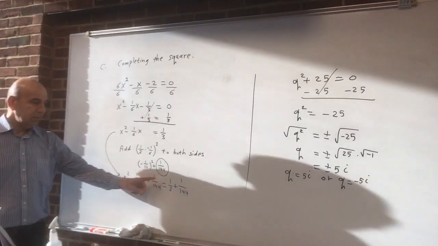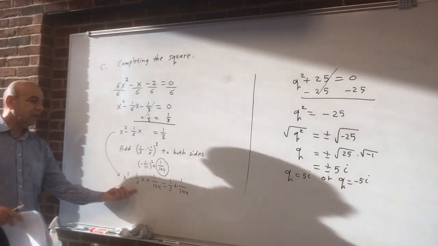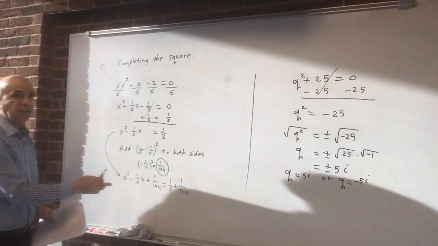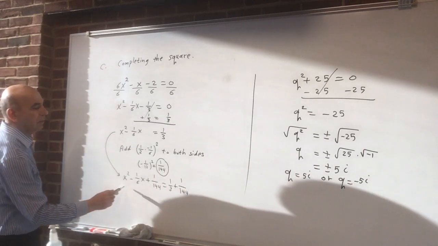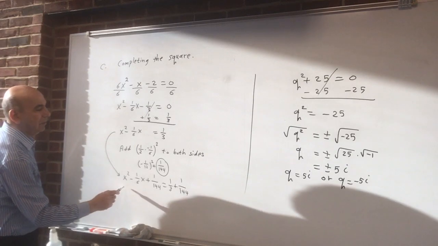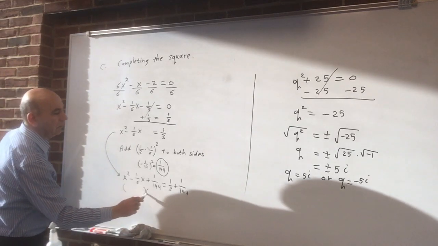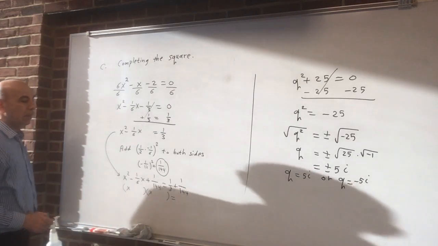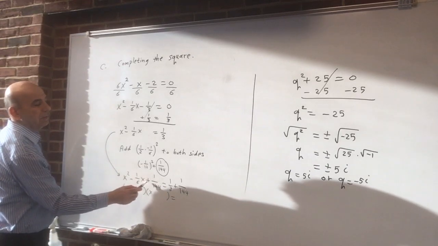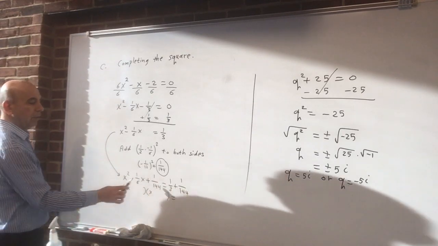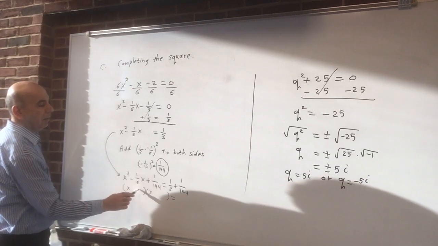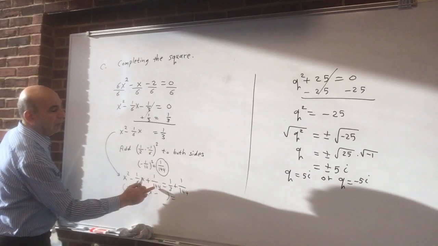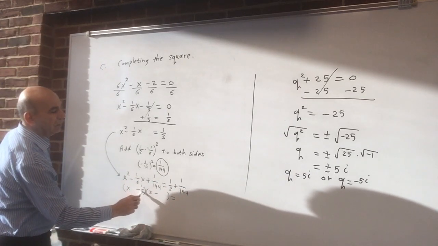After we add this number, the left hand side becomes a perfect square trinomial. So factor this by trial and error. x squared is x times x. Look at the sign for the last term. If the sign for the last term is positive, the sign for the binomials is the same as the middle, so negative, negative. 1 over 144 is 1 over 12 times 1 over 12.